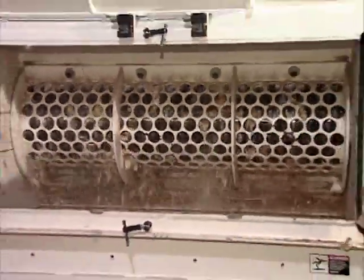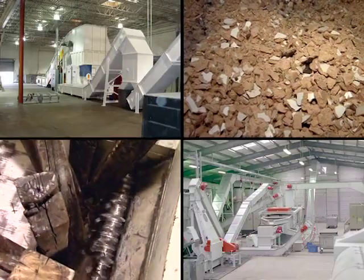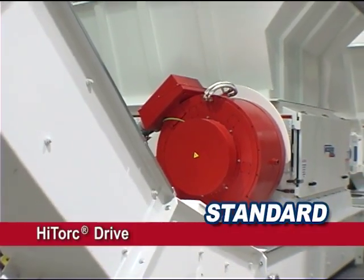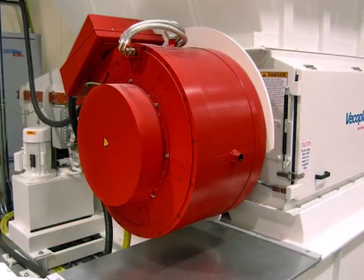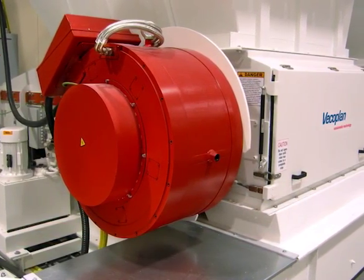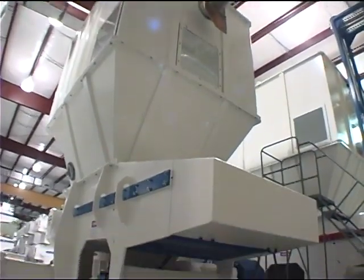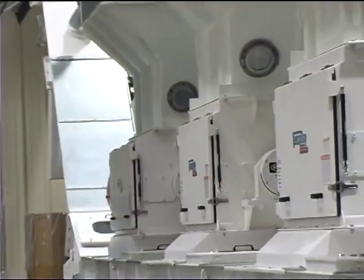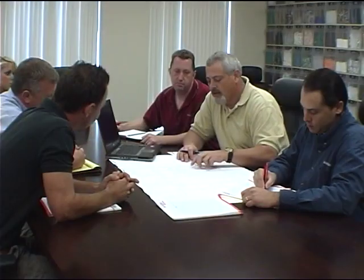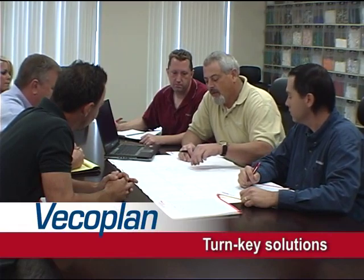In addition to our hallmark rotary grinders, VECO Plan offers a wide range of other models, conveyors, and auxiliary equipment, and a variety of advanced options. These include the exclusive patented high torque gearless drive. Providing increased throughput, reduced power usage, and less maintenance, these motors are a cost-effective alternative to conventional drives. Whether your need is for a single machine, integration of new equipment into an existing facility, or for a new wood waste system, our engineering staff will provide a turnkey solution that suits your unique requirements and your specific facility.